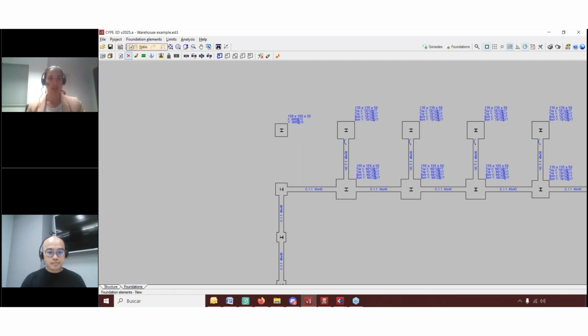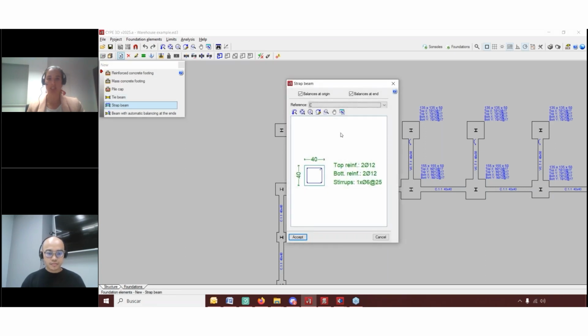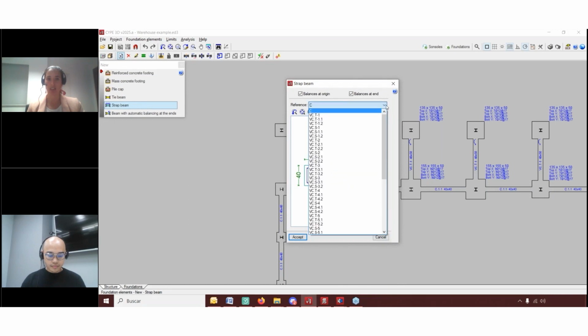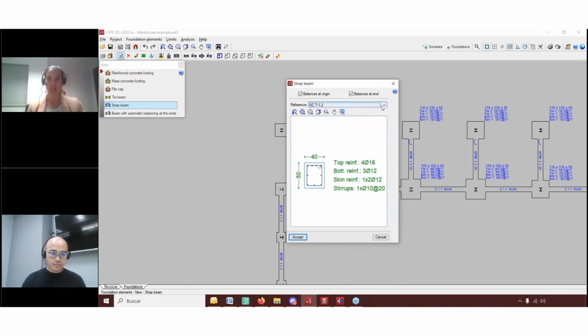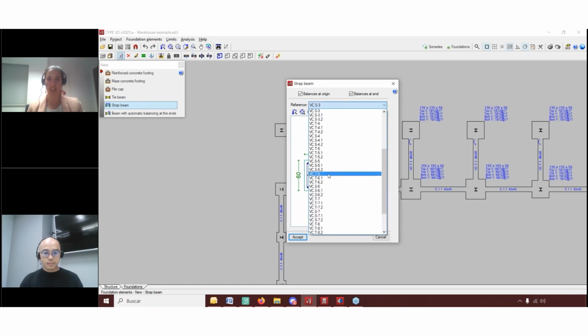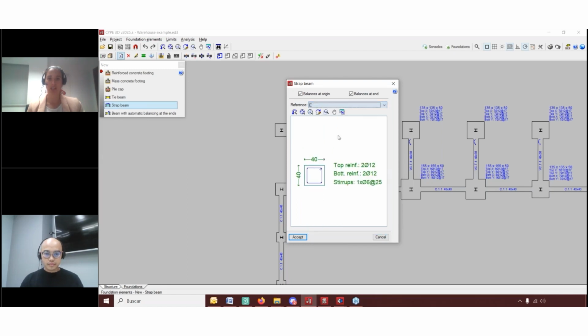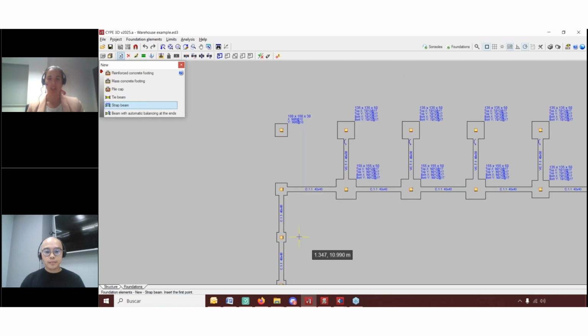We can also insert, of course, tie beams and strap beams. Right now, let's insert strap beams here. You can take a look at the different libraries of reinforcement and dimensions that the software comes with, although you can also create your own.